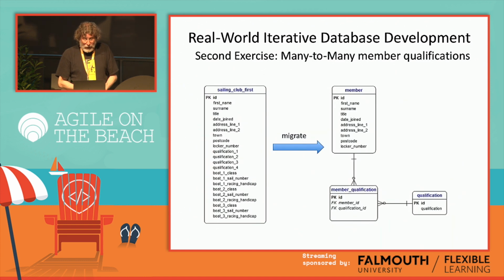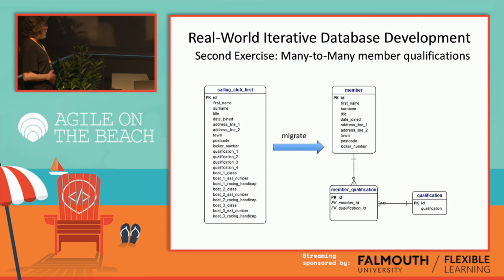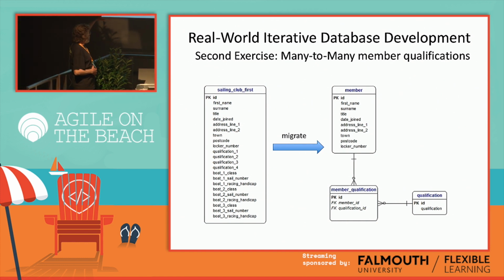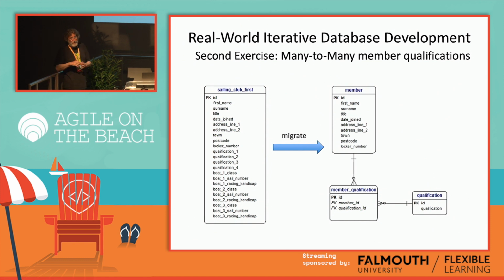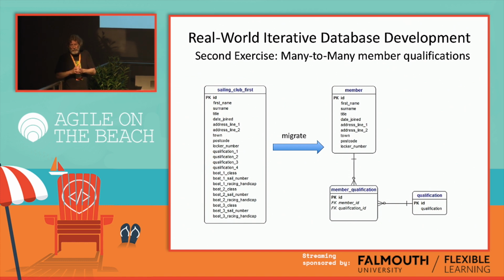Anyway, so this is the second exercise. What we did in the first one was to split out the qualifications, and the boat is one column in the spreadsheet, and it's got the boat class. Anyone sail dinghies? No? Okay, it means a lot to me. So there's a class of boat, and that means these boats can all race against one another, and they'll be pretty much the same.